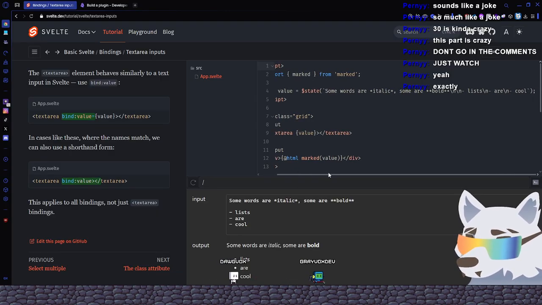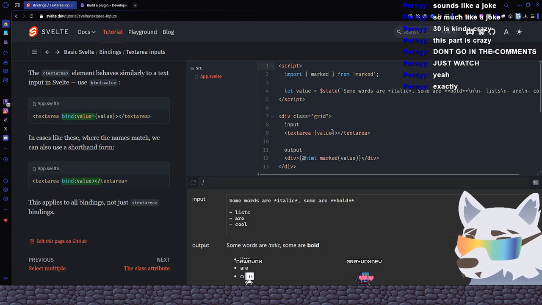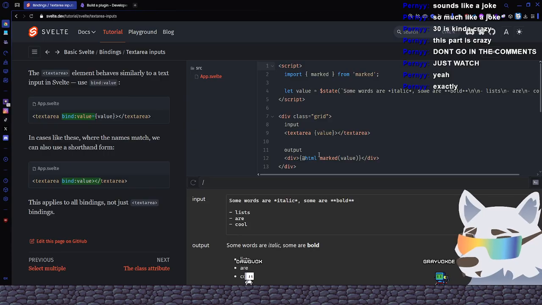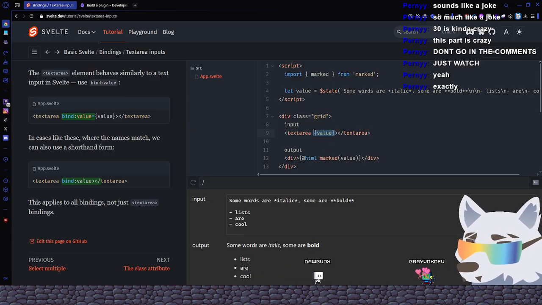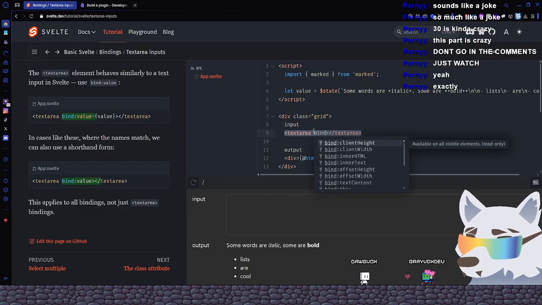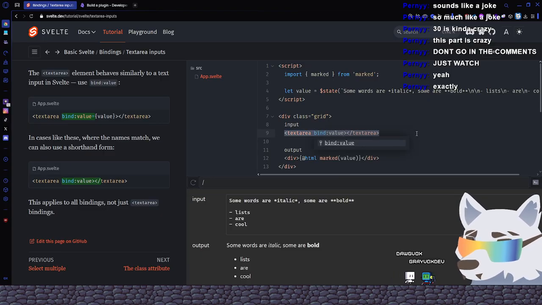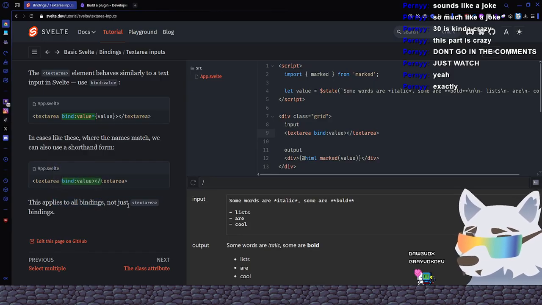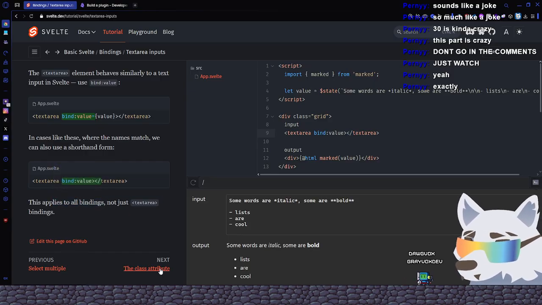Lists are cool. In cases like these where the names match, we can use shorthand form, bind value. This applies to all bindings, not just text area bindings. Okay.